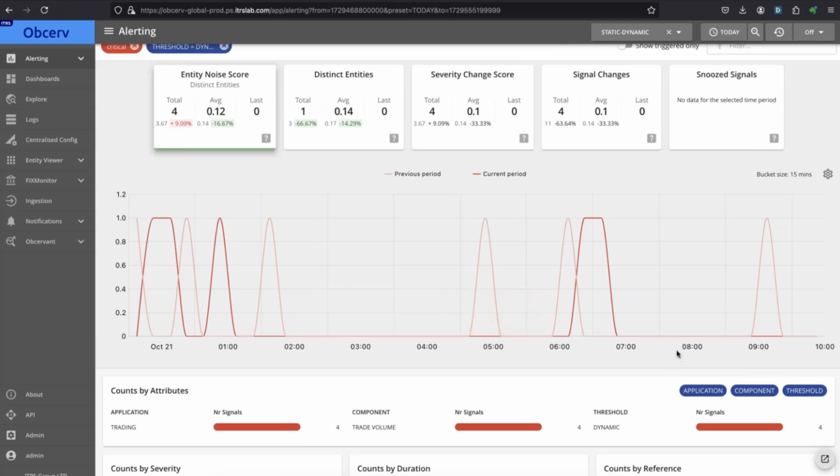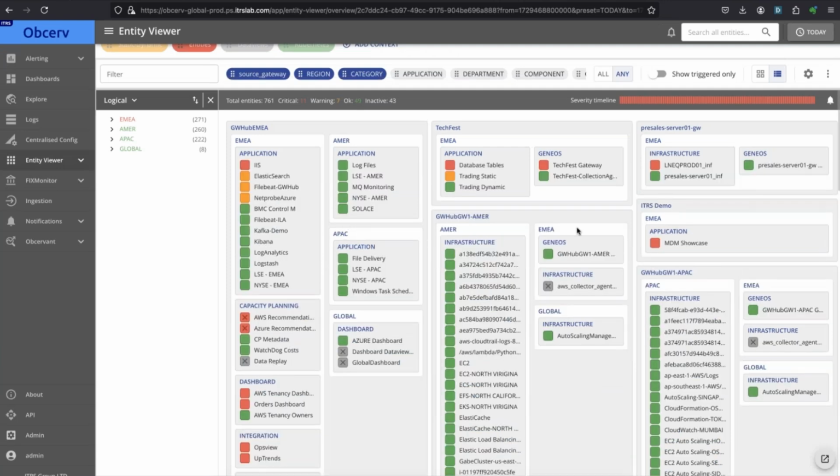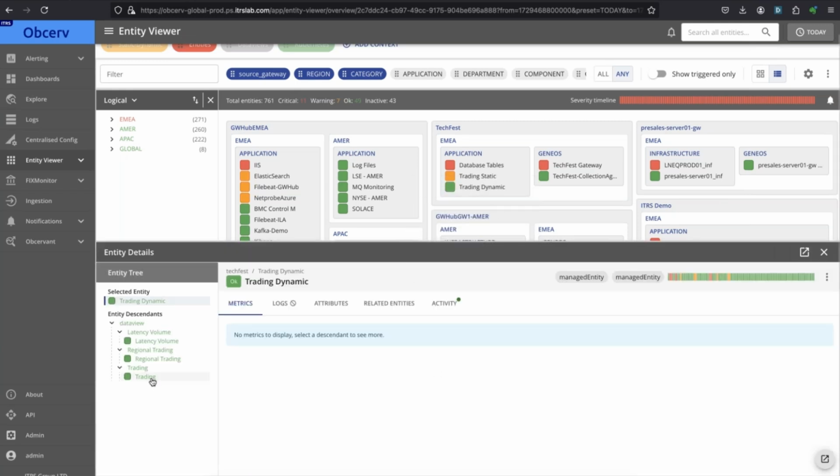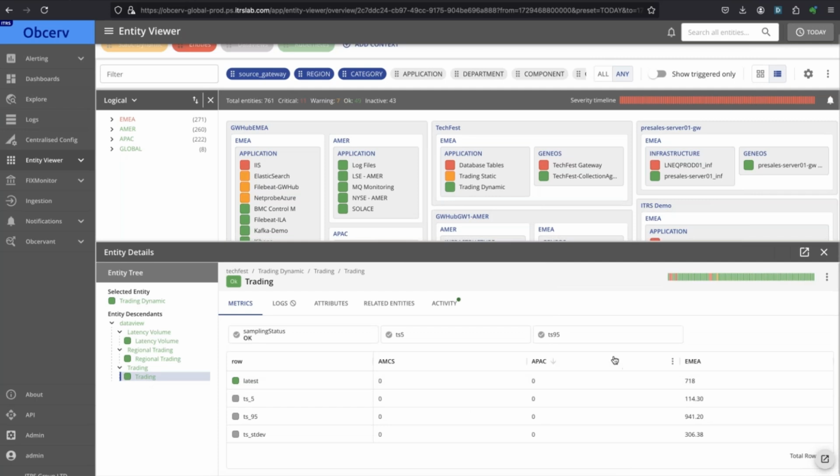Now you can see the power of where that could be used, but how is it actually done? For that, we're going to go back to the entity viewer, and this is going to be prevention. So if I go back to that view we're talking about, I know it's my trading environment. So I'm going to go to my trading dynamic here. And what I've done is use my historical data, and I've gone back 4 weeks, and it's the same rule block. You don't have to learn much more. It's just an additional piece of functionality in the rules.